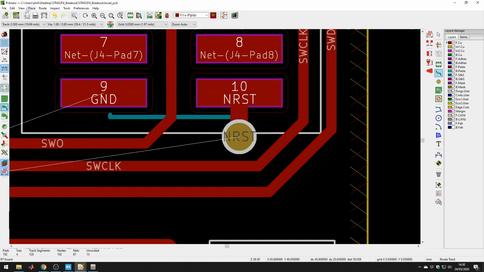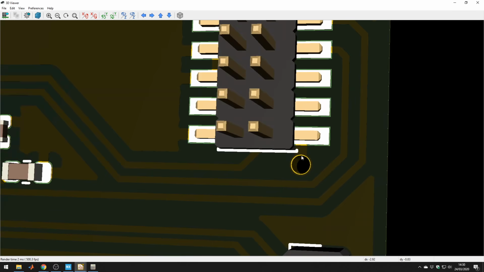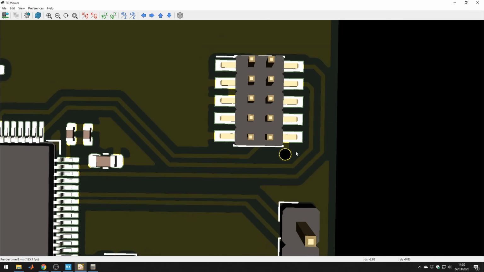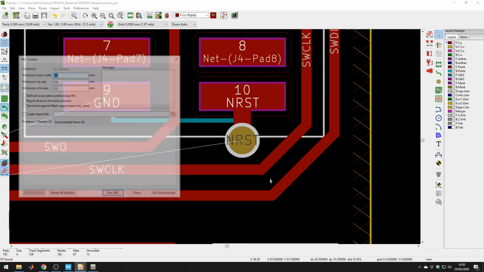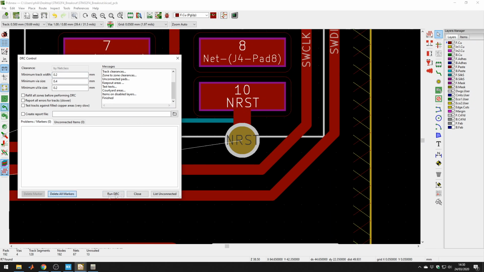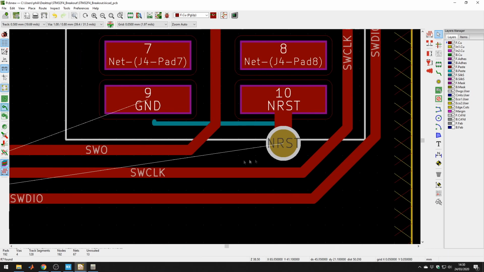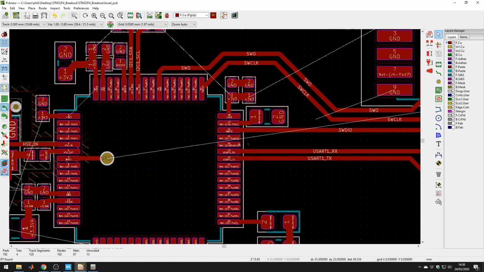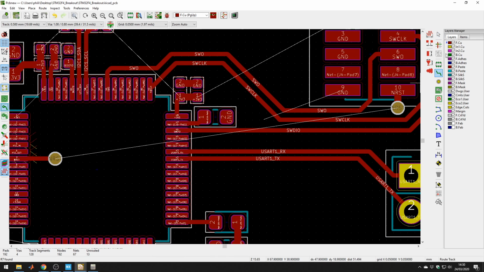So if we do B, 3D viewer, you can see it's just far enough away from the silkscreen that it shouldn't be a problem. Now the question is, will it be far enough from this trace so it won't throw an error? Yes, okay, so it's far enough from this trace. You want to check again that your vias aren't too close to traces or other vias of different nets, because that'll mess it up.